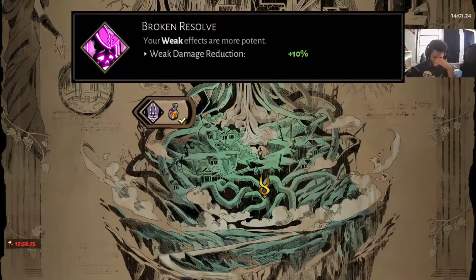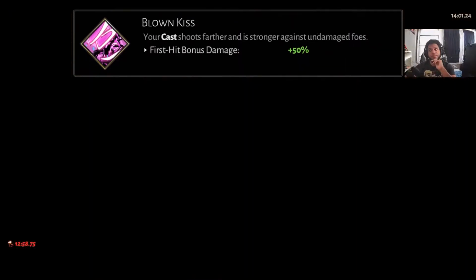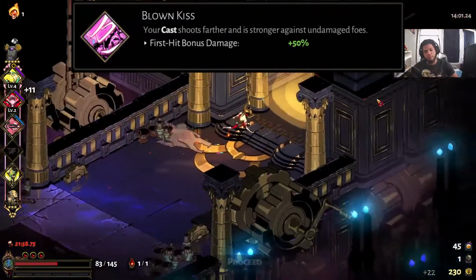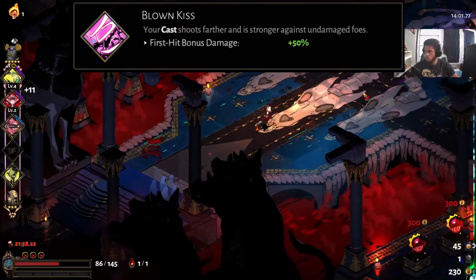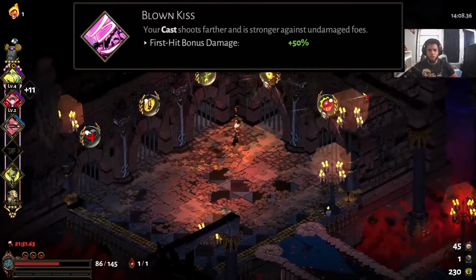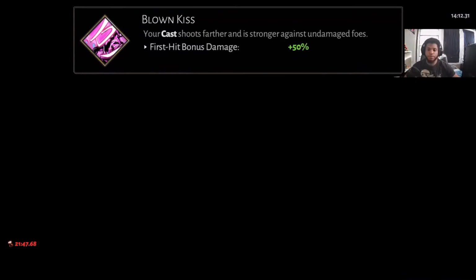Alright, next is Blown Kiss. Your cast shoots farther and is stronger against undamaged foes. This is for her cast, so 50% more damage, and it's going to have a longer range. By itself, Crush Shot is very much like a shotgun, but with this you're definitely going to get way better range out of it. But again, you're going to have to get 2 boons to really get the most out of Crush Shot, so I really don't recommend Crush Shot except in very specific situations.